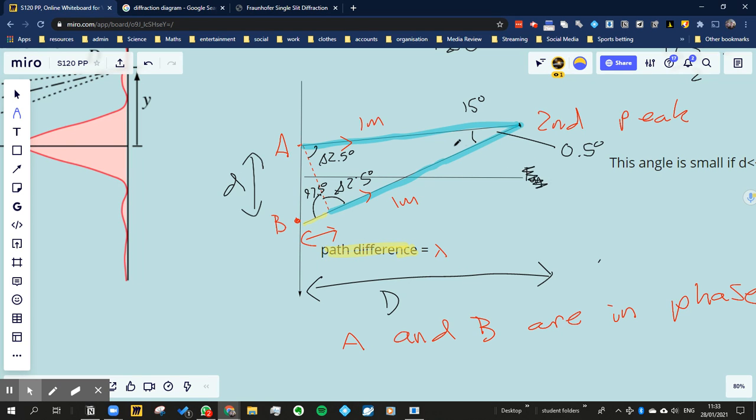That won't be 1 meter then. Let's forget about that. Let's say that's traveled 1 meter. This one will have traveled further than a meter, because it's further away. This is a more direct route to that point on the screen. This one has a less direct route, so it would have to travel further. The extra difference we call the path difference. So from this point onwards to the wall, it's the same, and the extra bit that it had to travel, we call the path difference.